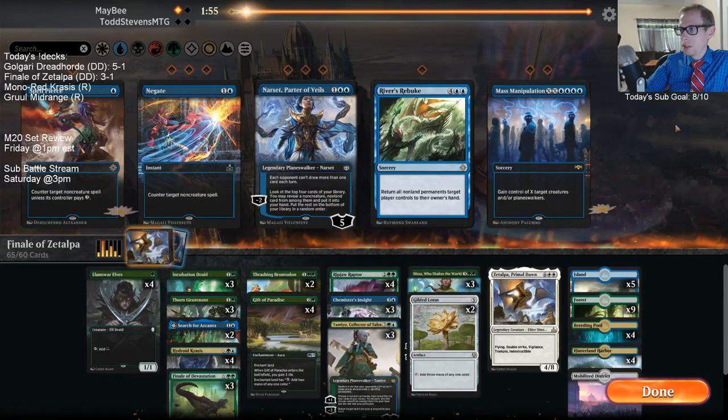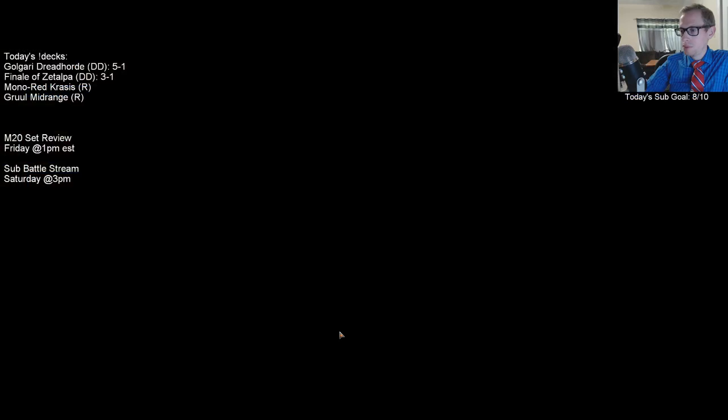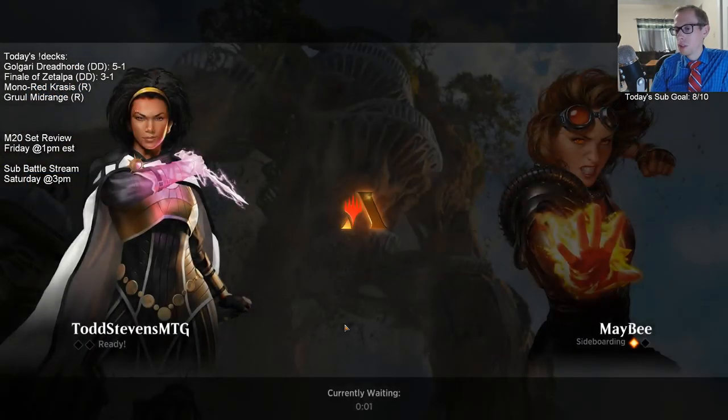All right, more green, less blue. Boom. Done. Perfect sideboarding.